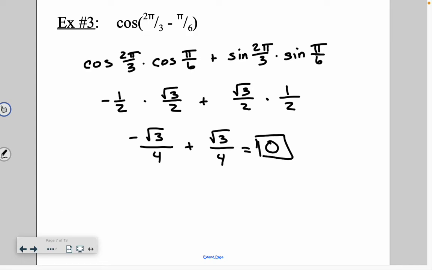This is one of the few times. Most of the answers you're going to see will be like that last one, square root of 6 plus square root of 2 or minus square root of 2, those types of problems. Anybody tell me why this is 0? In this scenario, I would normally not use a sum or difference identity. Anybody tell me why?